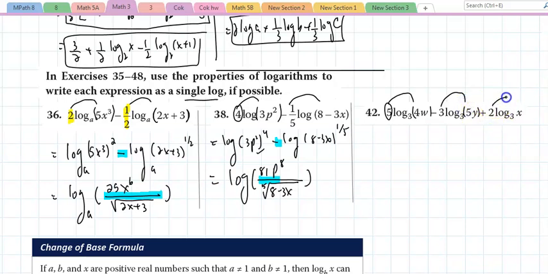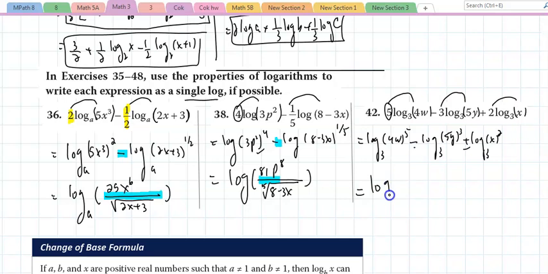Make sure it applies to the whole argument. So this is the log base 3 of 4w to the 5th minus the log base 3 of 5y cubed. Again, the reason you do that, if you look at the laws of logs, they only consist of a 1 or a -1, which is exactly what I did. And if I do this correctly, I should be able to do it in one step. The division will be wherever the minus is, and the top will be whatever's plus.